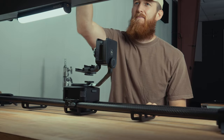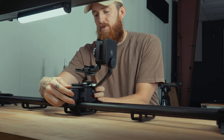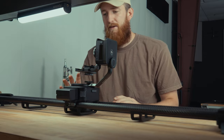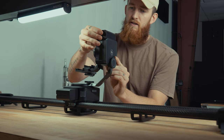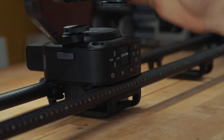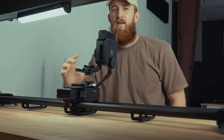Okay, let's get this thing up and running. I'm gonna use the NPF battery slot on the rear. You could also use the USB-C slot as well. I prefer not to have cables, so I'm gonna go with the NPF battery slot for the central control unit, and then again for the Pons tilt head as well. On the front of the unit, you're gonna find power buttons for both the central control unit and the tilt head. Takes just a couple seconds here to get turned on.